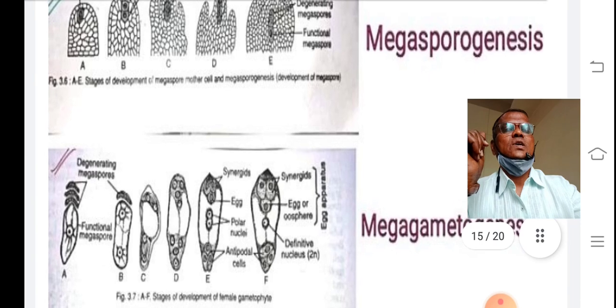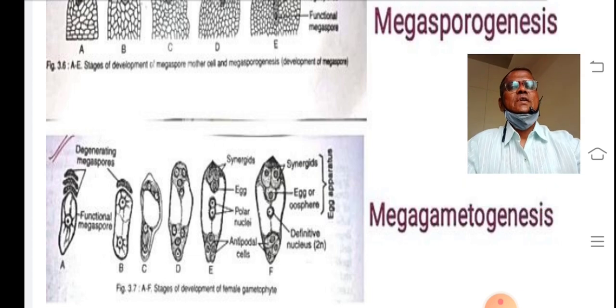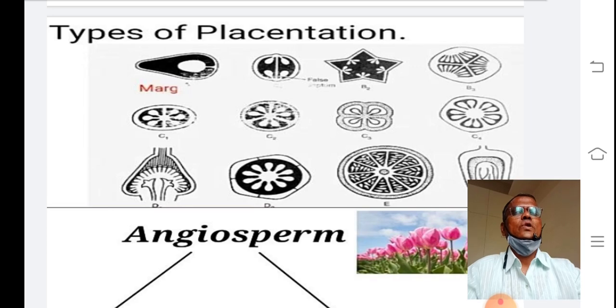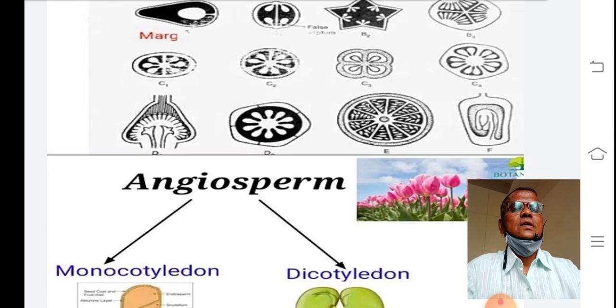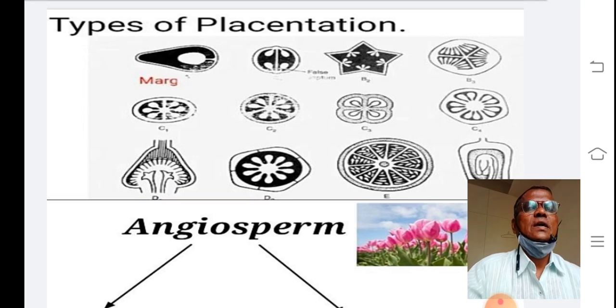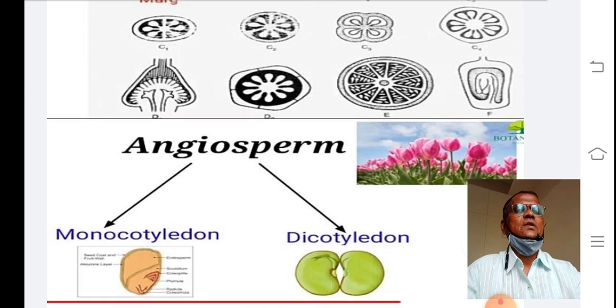We know archegonium in algae, fungi, bryophyta and pteridophyta, with antheridium and archegonium, but in angiosperms the conditions are different. After that, the ovule arrangement develops the ovary, and in practical we take the TS of ovary. There is marginal placentation, and in dicots and monocots there are different placentations: bilocular, trilocular, tetralocular. You see diagrams C1, C2, C3, C4. Then diagram B2 shows parietal placentation, as in cucumber, and photograph E shows central placentation, as in tomato.